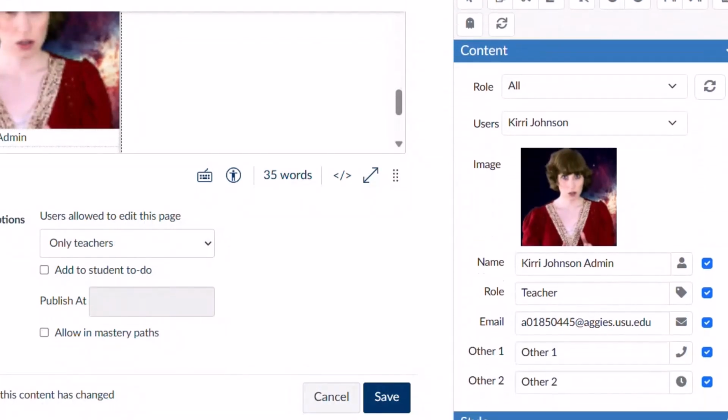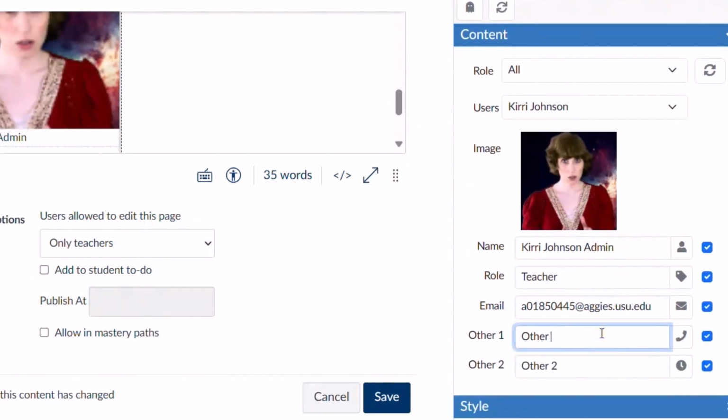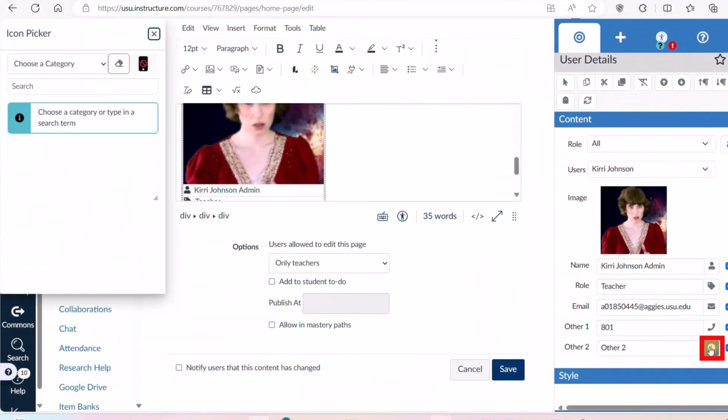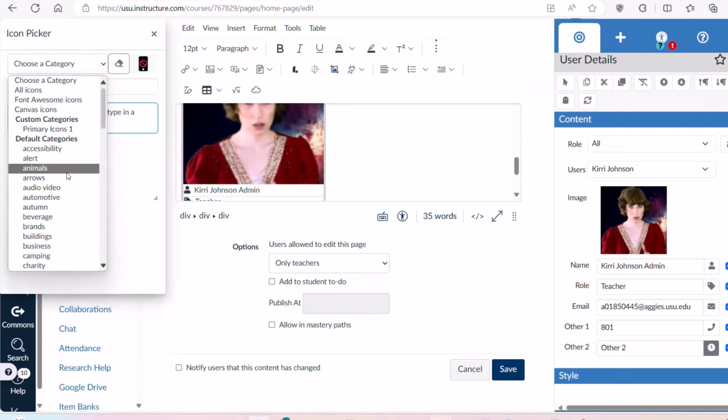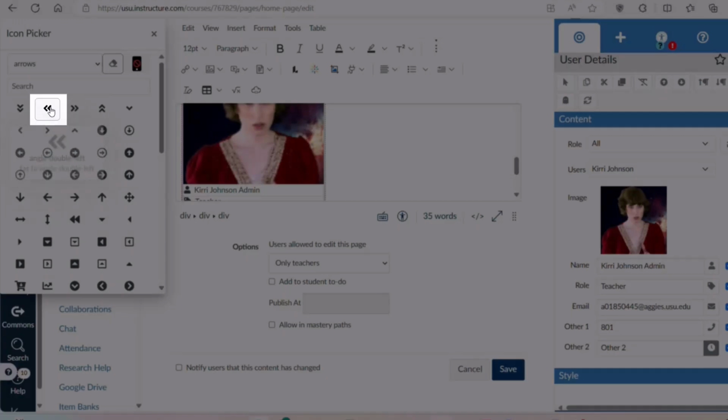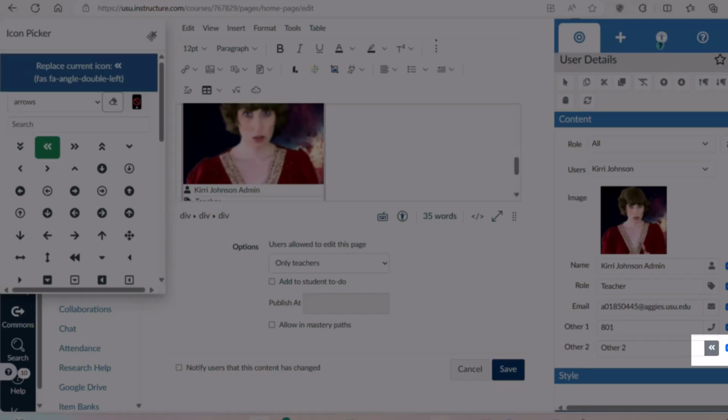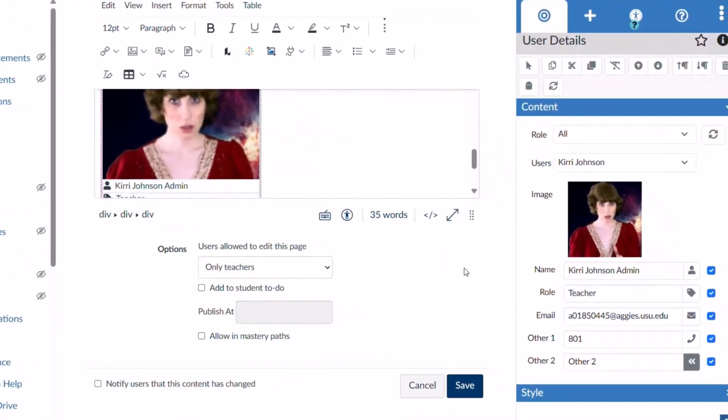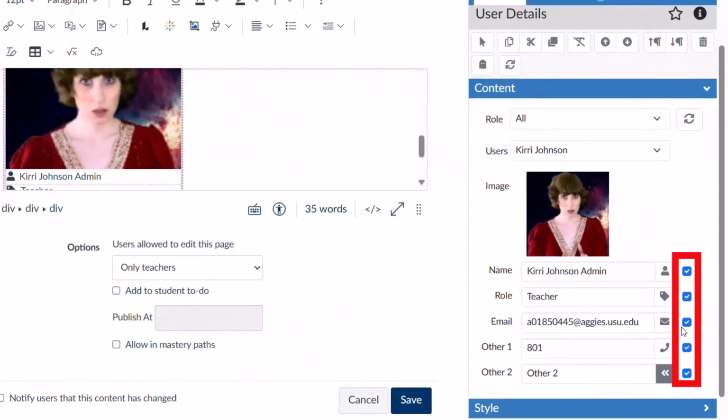You can edit the content of those fields manually and select a custom icon for each. You can also determine which fields display by checking or unchecking the boxes next to them.